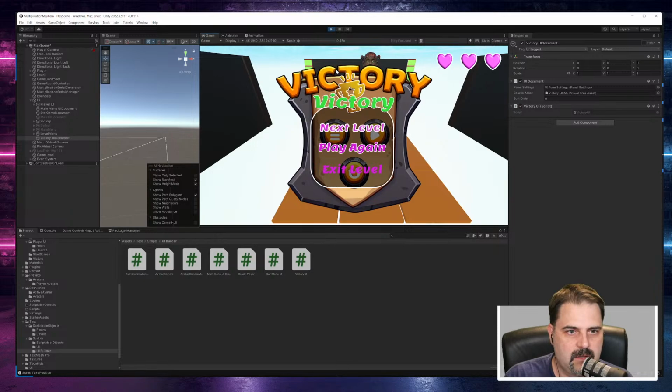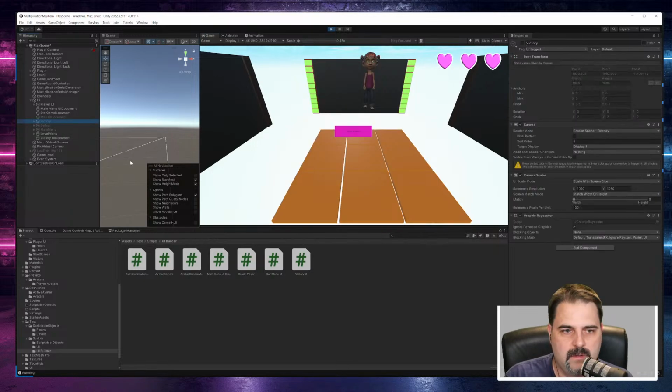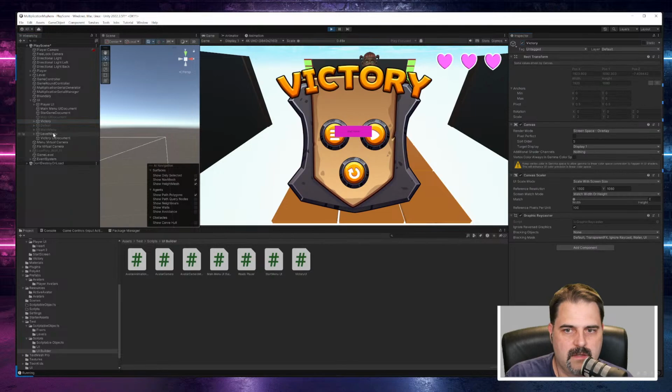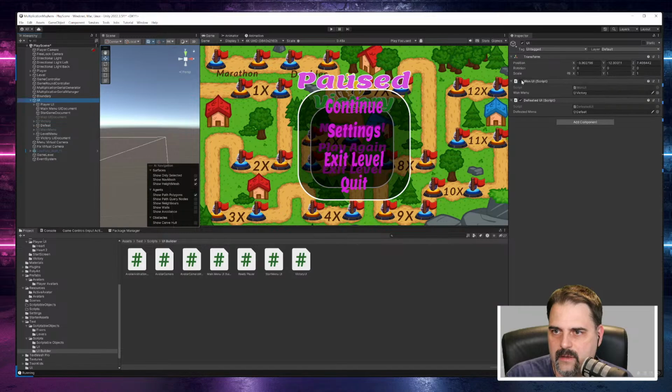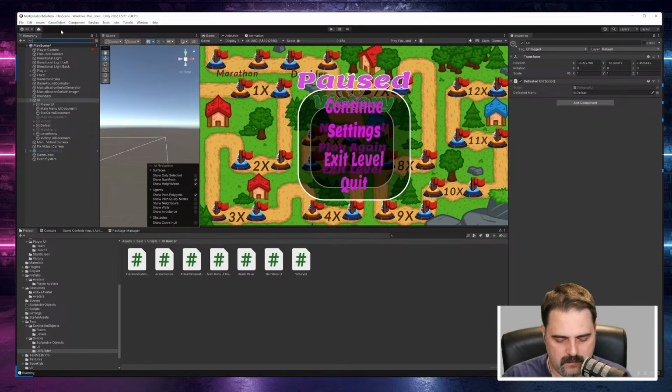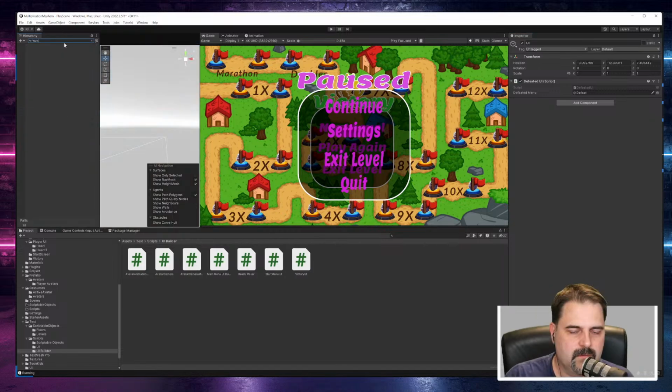Okay, the victory one I really have to turn off and then try again. So this one I don't want to work at all. So in the UI, I did turn off the victory. I don't understand that. How is this still popped up if this is off? Okay, I can even remove it. So we don't have the victory one. Win.